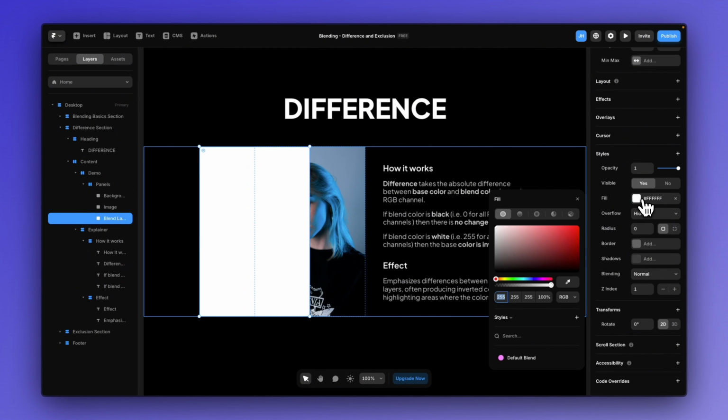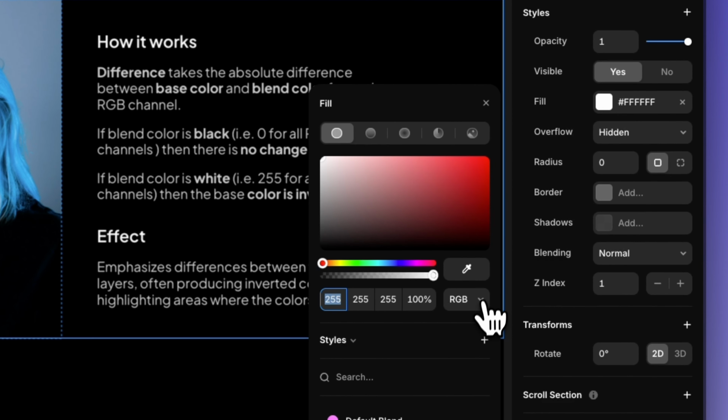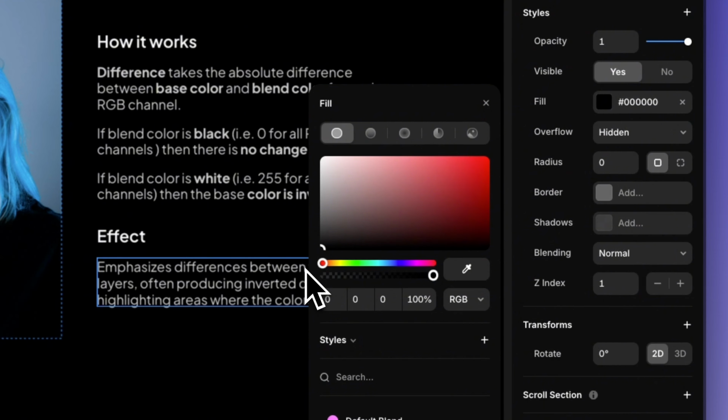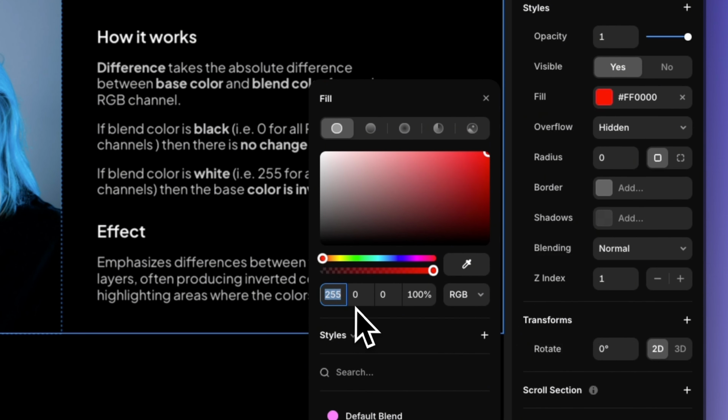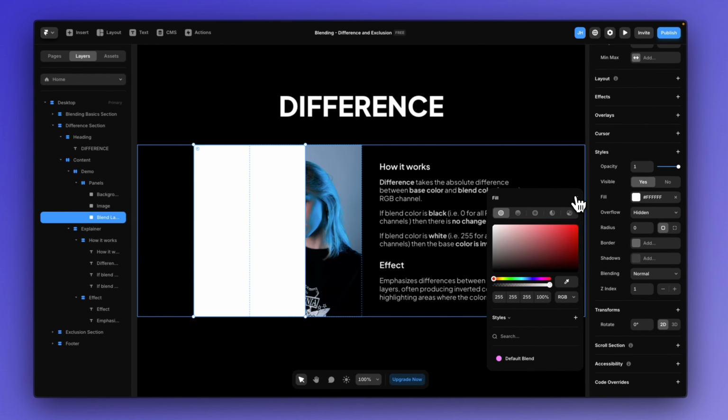And I can see that just by selecting the color picker, making sure I've got the RGB option selected, and I can see that white is full 255 in every category, black is 0 in every category. If I take it over to red, you can see I've just got 255 in the red channel. Okay, so that's the theory.